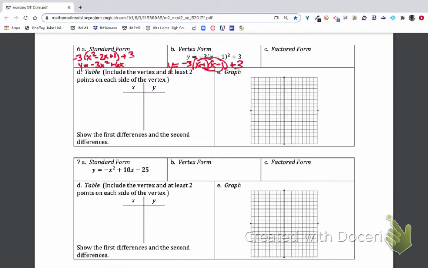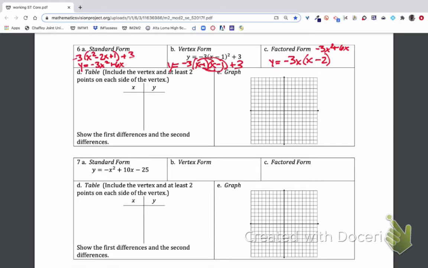From there, we can take the factored form. So we have negative 3x squared plus 6x, and I need to factor out the most that I can from each of those terms. That would end up being y equals negative 3x, can get pulled out of both, to give me x minus 2. Good stuff. So then, I have everything that I need.